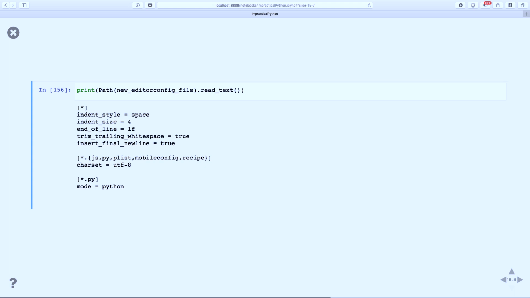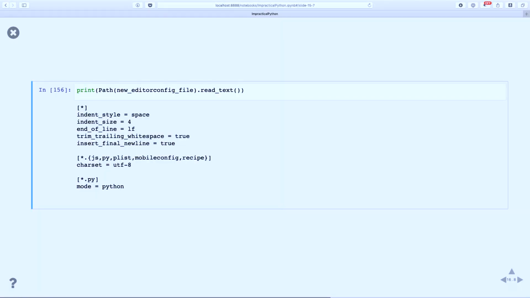I'm not going to keep going on with every language, although I have that in my main editor config file, pretty much everything that I use. If you really want to see that, I can show it to you later or send it to you. But I suggest, since a lot of you didn't raise your hands on editor config, if you do any coding, this is a worthwhile thing to set up. And it does let you move between text or code editors pretty nicely. So almost every editor I've found has a way to load it in, even though it may be a module or an add-on. Like in VS Code, I believe it's an add-on. They kind of have an app store for it.